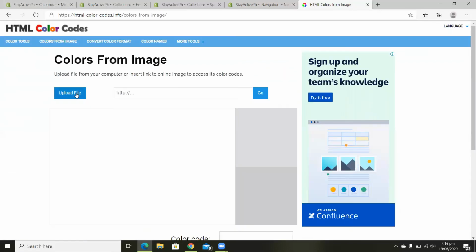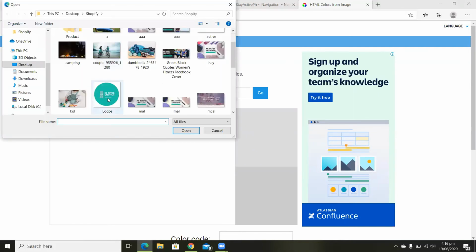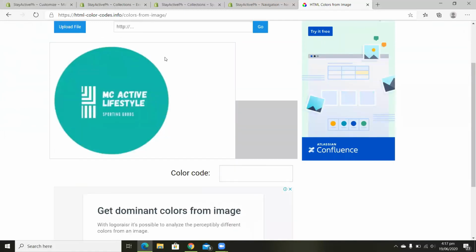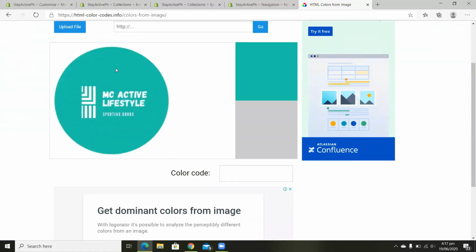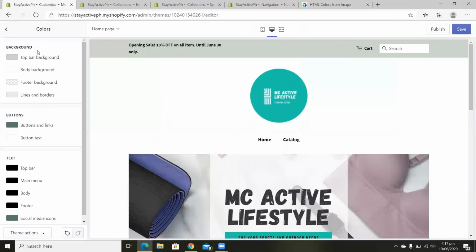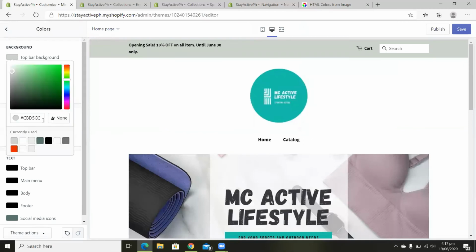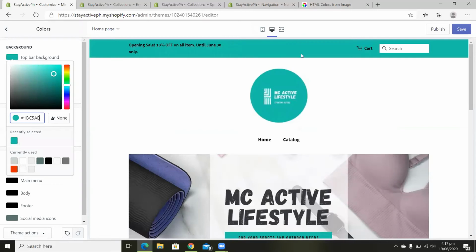So let's see. You just need to upload the file, so your logo. And then select the color. So this one, the color code would be this one. So just copy it and then let's paste it in this one on the top bar background, paste. So now the logo color and the top bar background color are the same.